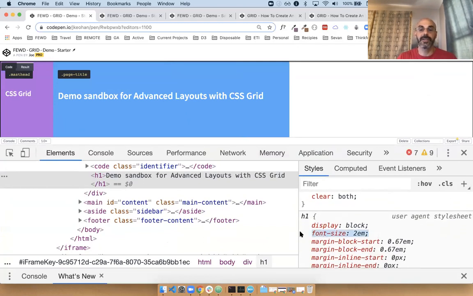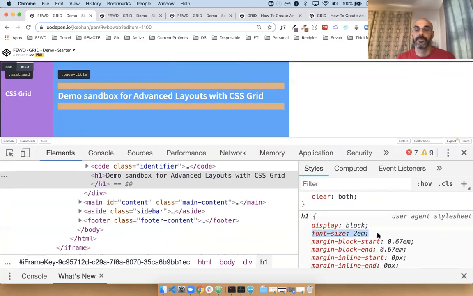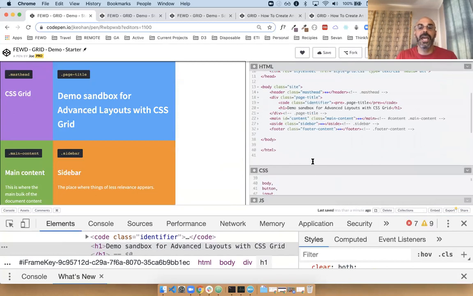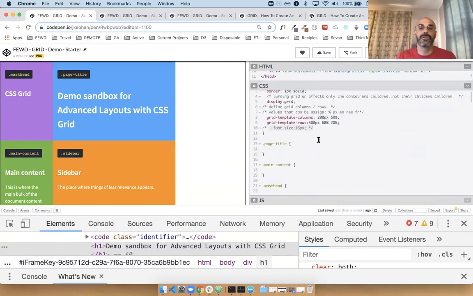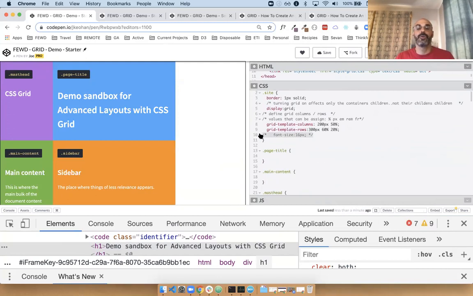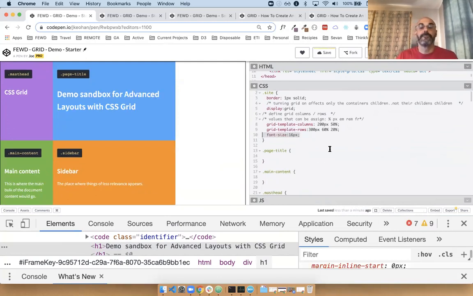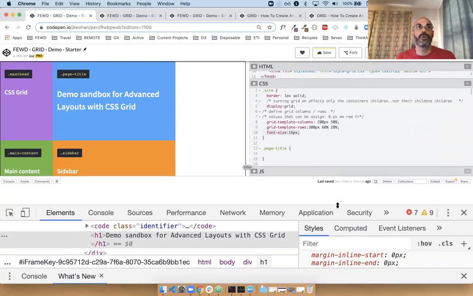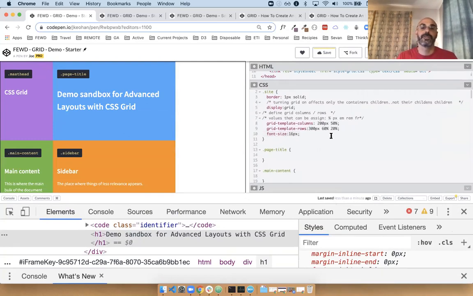And what's the font size of an H1? What does it look like? It's 2 ems, right? 1 em is 16 pixels. So what's 2 ems? You know, the math is 32 pixels, right? 32 pixels, correct? So when I changed this font size and told the whole site to have 16 pixels, this particular H1 is like, oh, I'm supposed to be 2 ems of whatever this is. And so it changed its font size to be this.